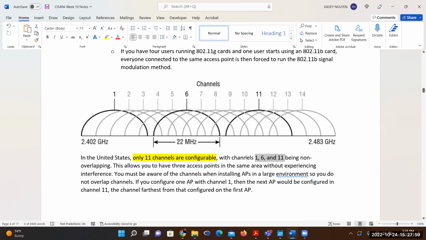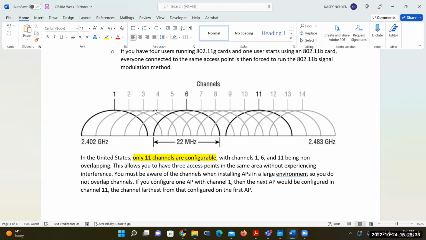If I'm having a lot of crosstalk or interruption in my signal, I would consider reconfiguring with a different channel. As you can see in the darker circles here, the other channels are all overlapping. So if you set it on channel 4 and you're getting cross signal, you need to consider setting it on a non-overlapping channel for your wireless network, like 1, 6, or 11.